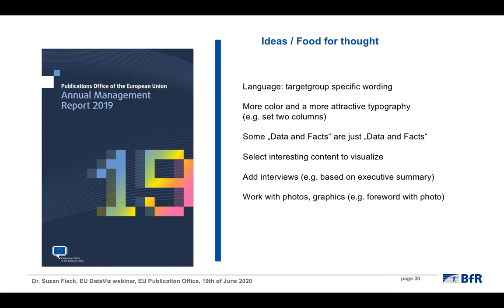You can add interviews, for example, based on the executive summary, work with photos, graphics, a foreword with a photo. You could have "our year in numbers." Then the mission statement, the slogan of the office, can be given a more prominent layout. And you can pick out impressive key figures, or maybe also present the budget with a graphic. But this is, of course, something you need to decide.